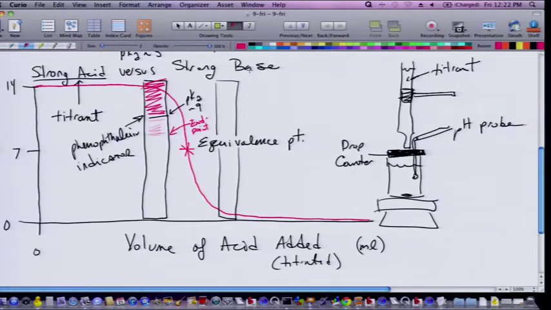And because it takes very little volume of acid to move quite a distance in pH, look at how steeply this is moving on the y-axis, you will not have much experimental error with that measurement. And phenolphthalein is a good indicator choice in this application. So we give it the pink check mark.